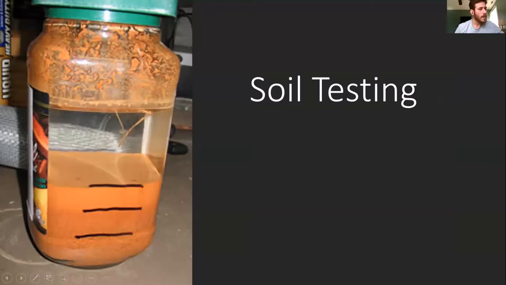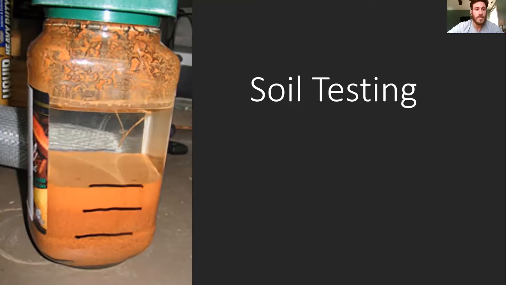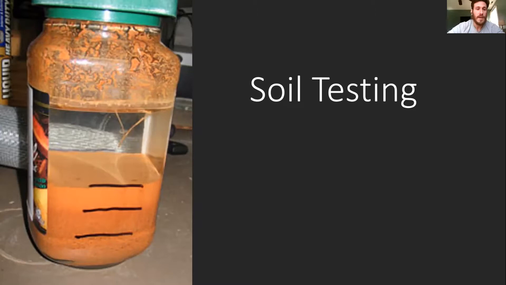Nowadays they have laboratories you can send your soil to, to get it analyzed for moisture content and compressive strength. But historically, you would just make a mixture in a mason jar — one-third earth and two-thirds water — shake it until everything's evenly distributed and saturated, let it sit overnight, and the next morning after all the particulate has settled, you can get an idea of roughly the ratios of different materials in your soil. Ideally for adobe building, you want about 15 to 25 percent clay, 10 to 30 percent silt, and above 50 percent fine sand. Too much clay causes excessive expansion and contraction and cracking; not enough makes it crumbly with poor compressive strength. On this chart, you want something between sandy loam and sandy clay.